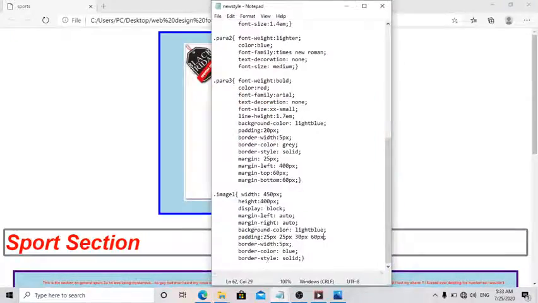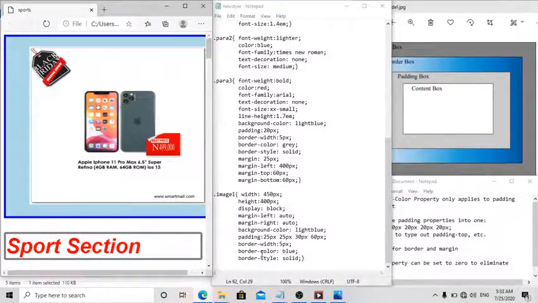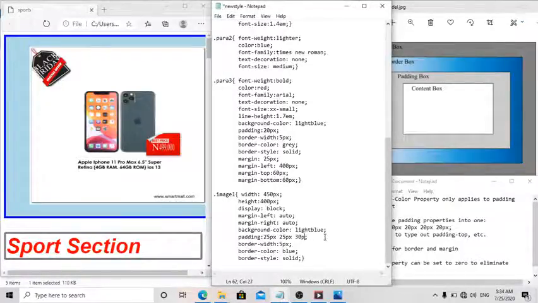A lot of people like to use that shorthand, but I prefer to use the normal way of specifying individually what you want to have, whether it's margin or padding. So that is that for keeping it all in one place using the shorthand.